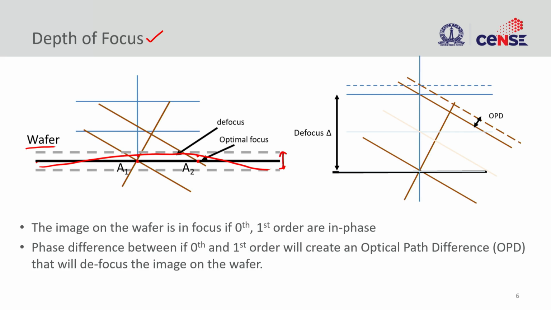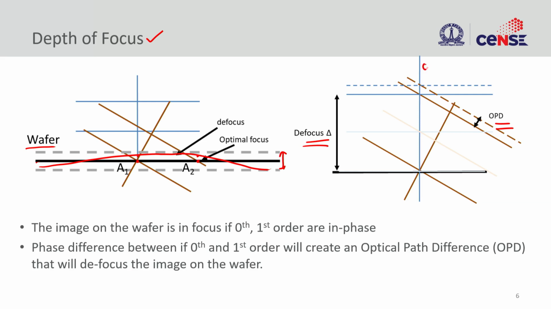So let's take this wafer which is flat, and then if there is a change in the focal plane, because of wafer bending or the placement of the wafer and so on, we need to have some defocusing depth within which you should have perfect imaging, and that's what we call a defocus width. And this defocusing width comes not only from the flatness of the wafer but also from the diffracted image orders as well.